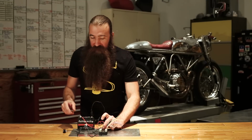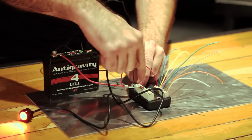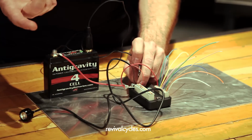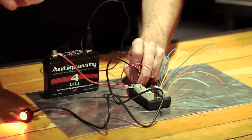All right, so there we go. I've got it grounded, I've got it powered, and as soon as I plug it in, it starts flashing because, well, those outputs are flashing. So if I want to turn them off, I just tap that right-hand input to ground, shuts it off. Again, can turn it back on, flashes. Really, really cool.